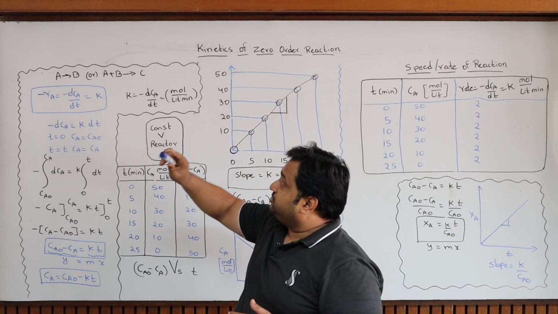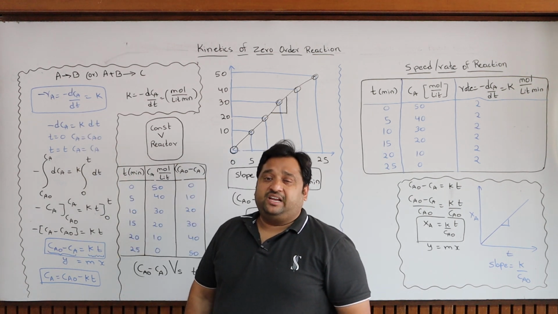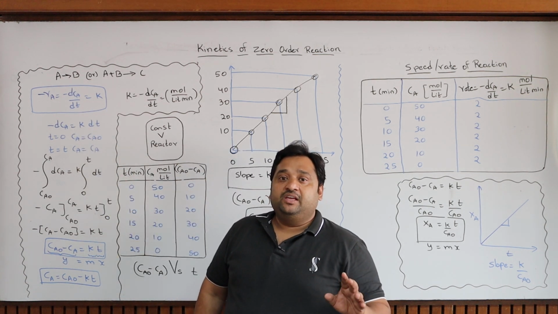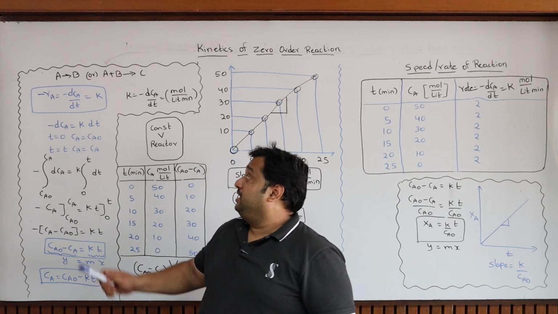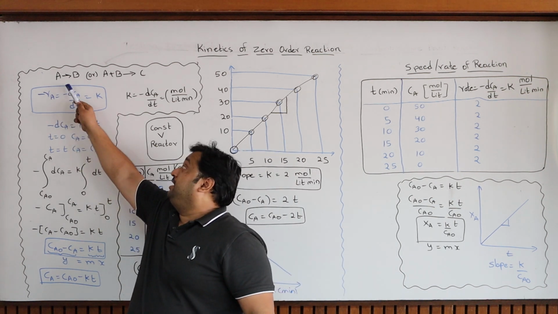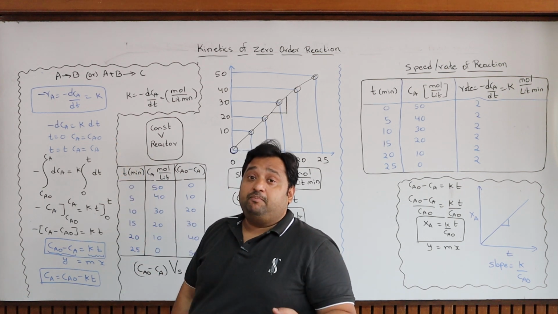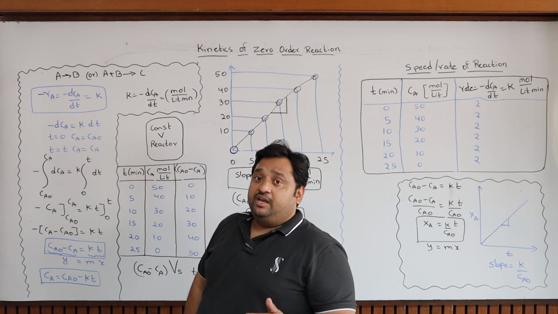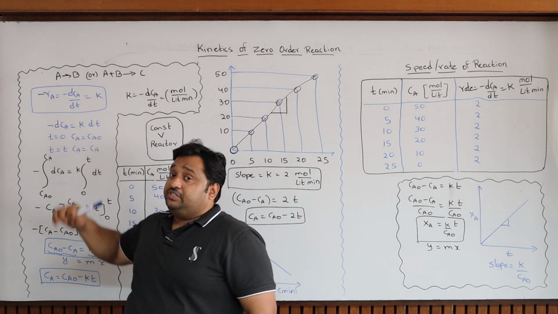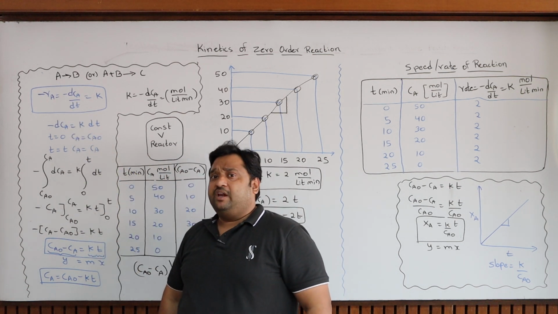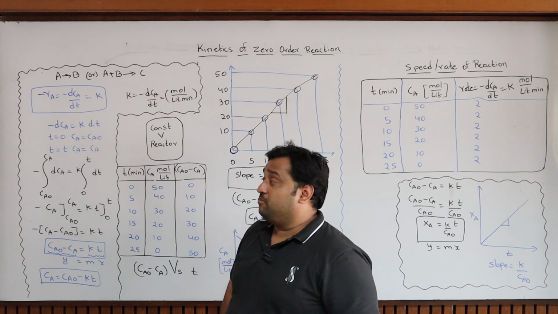Kinetics of 0 order reaction. Imagine a 0 order reaction has nothing to do with how many reactants are involved or how many products are forming. It is simply any reaction. It could be A gives rise to B, or it could be A plus B gives rise to C. As long as it is not dependent on the stoichiometric coefficients, you can think of it as a kind of 0 order reaction.